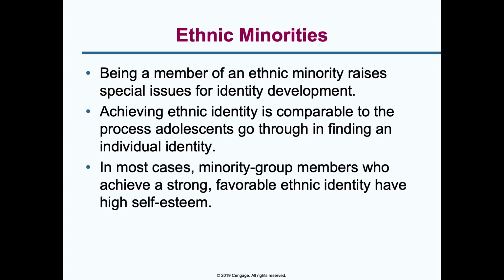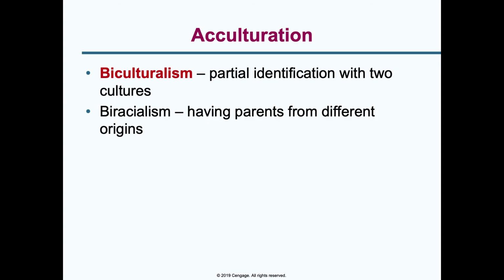Okay, and a couple of terms to round out the chapter had to do with biculturalism and biracialism. The word bi has to do with two, so you might want to circle bi and then circle two. And this is a partial identification with two cultures. So for example, you might want to write here Mexican immigrants, they tend to speak Spanish and follow Mexican customs at home, but they tend to speak the English language and follow English customs of America in other places outside the home.